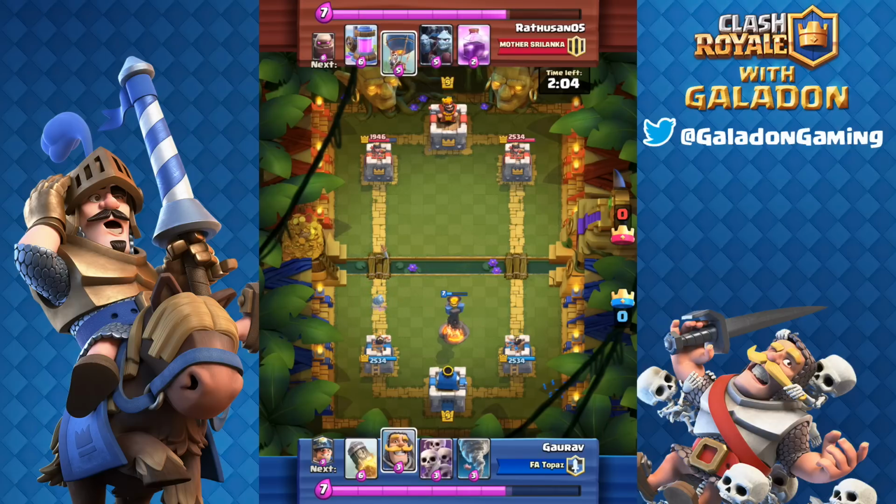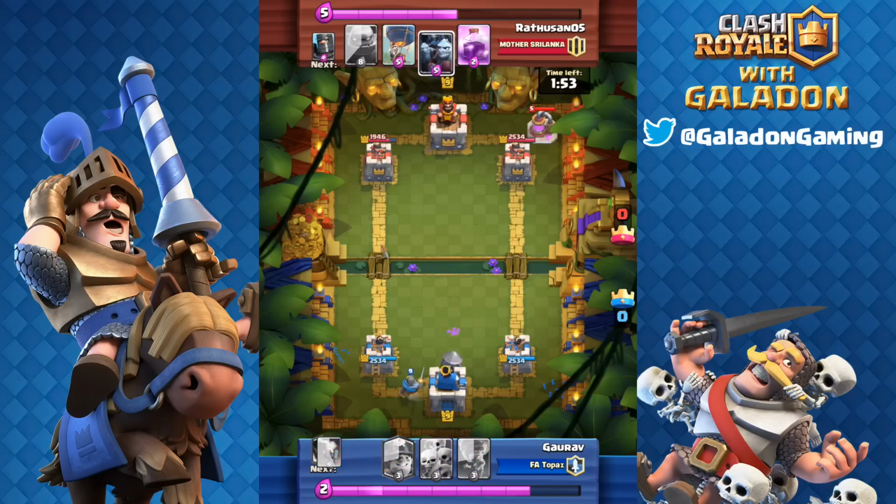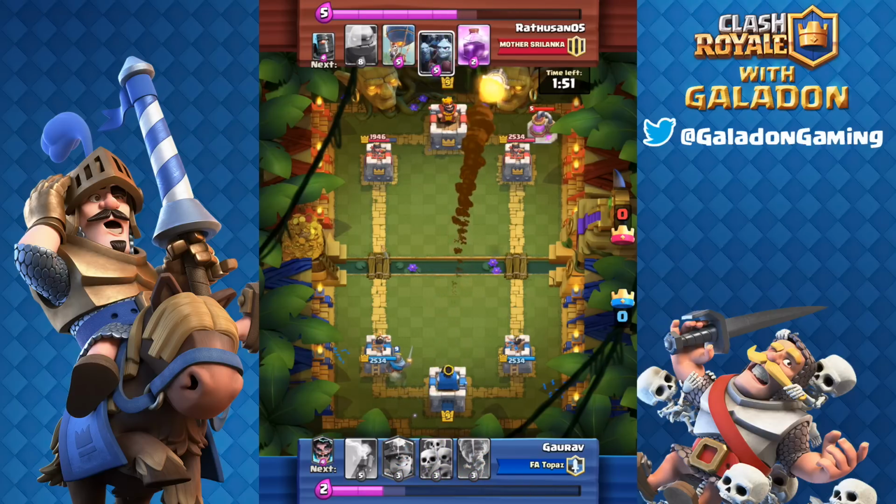We're down to the final 2 minutes of the battle. His opponent, Golem Balloon deck. This is a pretty tough deck to counter, and I've seen Apex from Full Attack pass 5,000 trophies every single season as a level 12 with the Golem Loon deck.